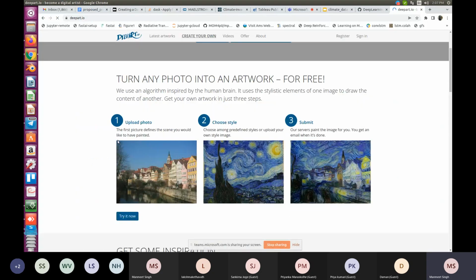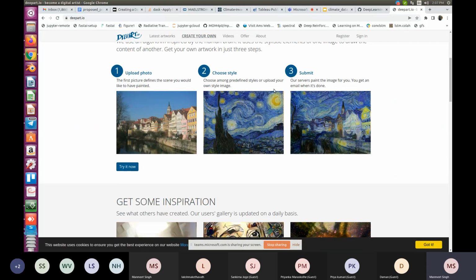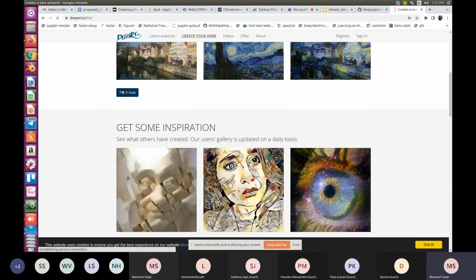In deepart.io, you can choose your image, choose a style, and combine these two images and become a digital artist. With the style image, you can apply this style to your image. So you can just try it live.